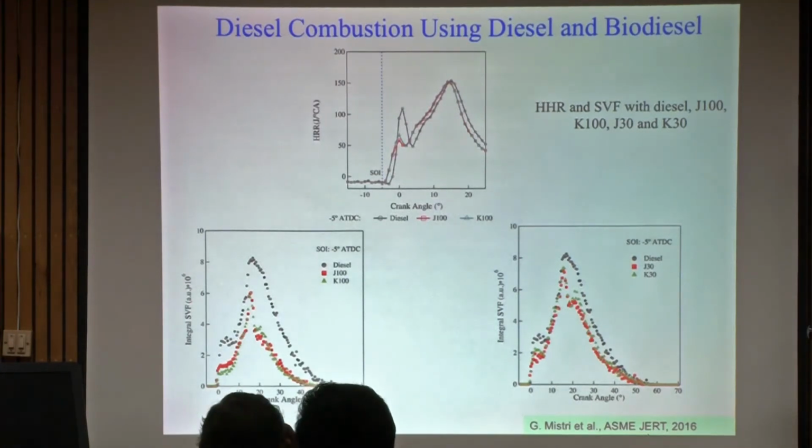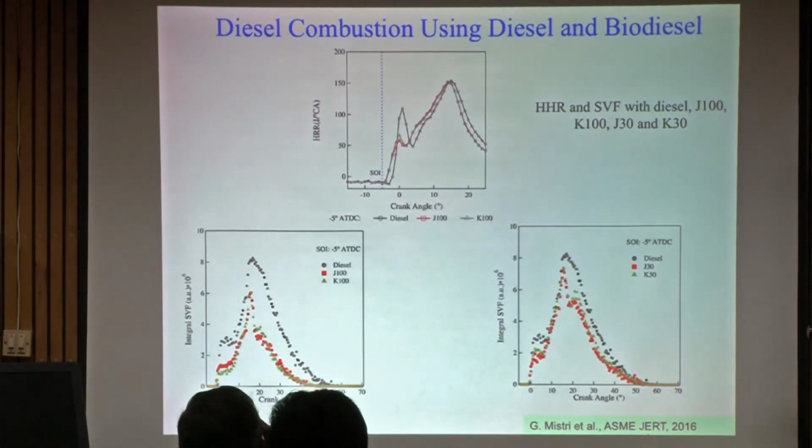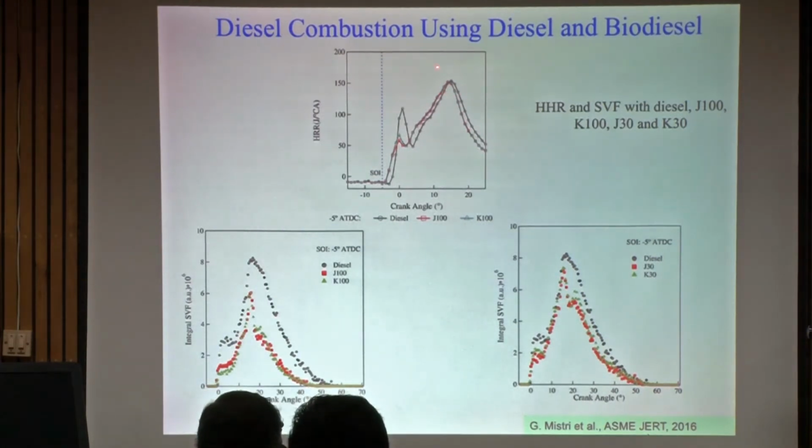So we can say finally from these graphs that NOx and particulate matter both form at high concentration during the diffusion burning from 10 to 20 degrees. NOx will be formed here also. NOx is not shown here, but it will be high because the temperature will be highest here. Now the piston is going down, so the temperature will be decreasing. So this decrease is also because the temperature is decreasing.